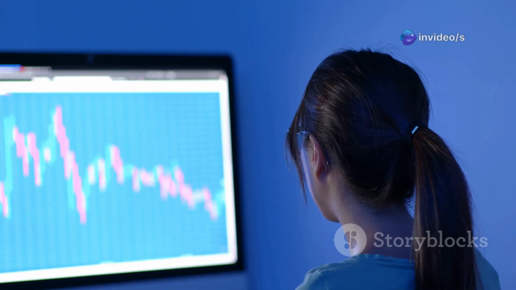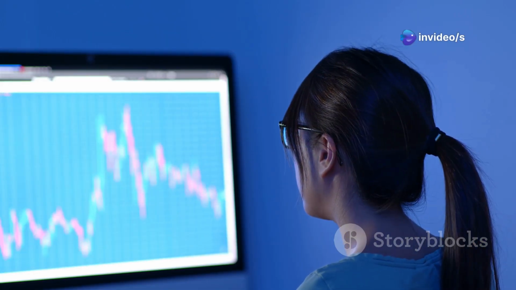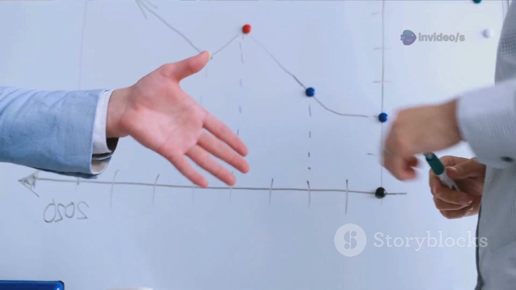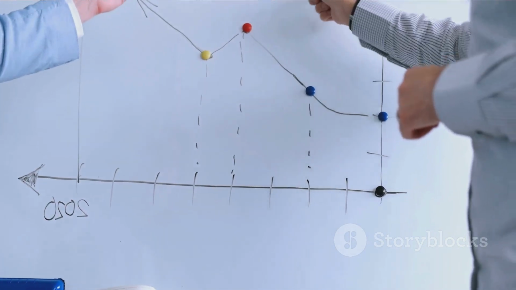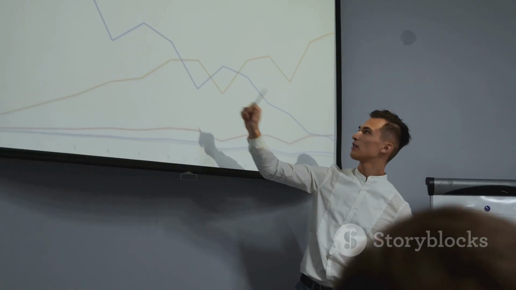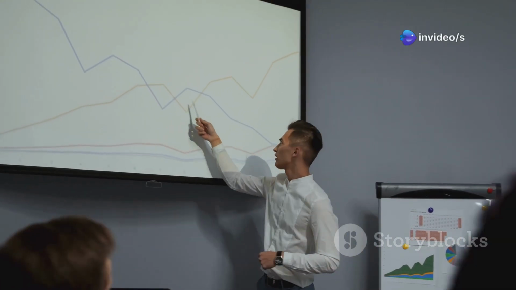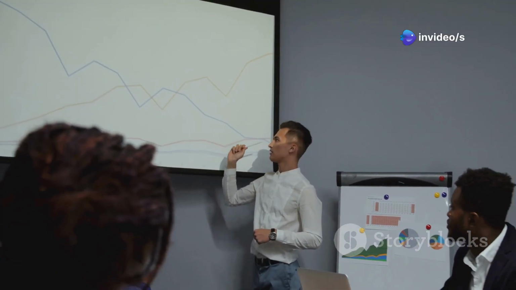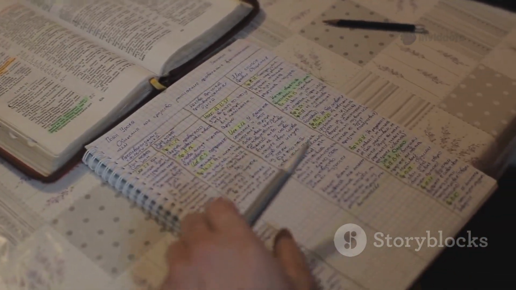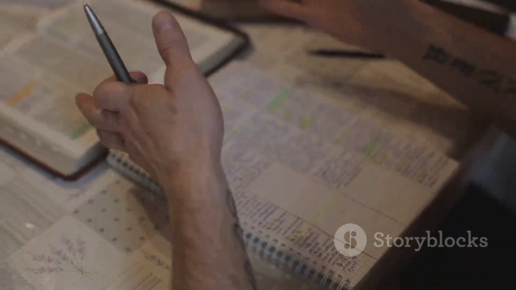Regression analysis is a powerful statistical technique used to model and understand the relationship between variables. It helps to predict the value of a dependent variable based on the values of one or more independent variables. Simple linear regression, for example, tries to find a straight line that best fits the relationship between two numerical variables. For instance, you could use regression to predict a student's exam score based on the number of hours they studied.